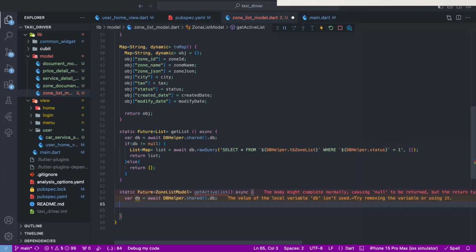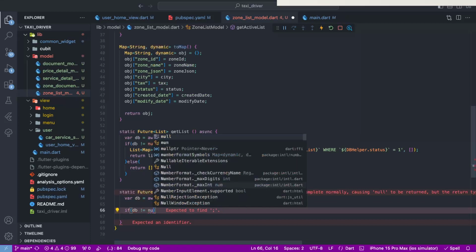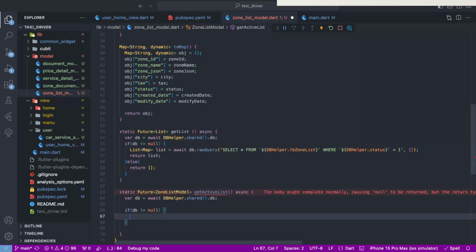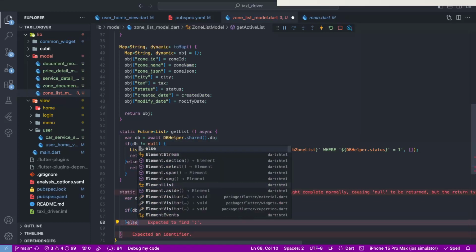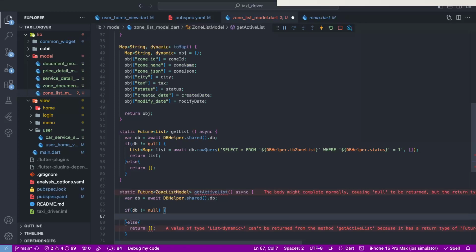Then we call: if the db object is not equal to null, and if it is null, then return a blank array here. Need to parse here, and also return the list.